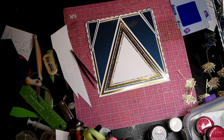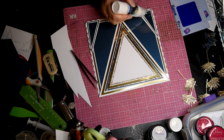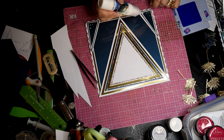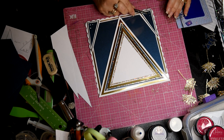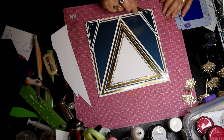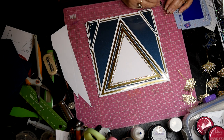And I will put a little bit of... They are self-adhesive, but I always put a little bit of cosmic shimmer just to give them a little helping hand, because sometimes they do fall off, even with the glue that they put on them. Right. Squidge them down a little bit, but not too much glue, but dry clear.